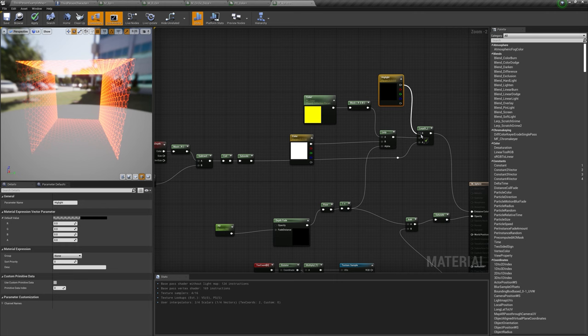Then connect this to B here and get a sine node and saturate that. So we will discard the negative value for now. Then we will get a lerp and connect this here and connect this to here and connect this to the alpha here. Then we will get the color node again and we can give a value of 10 for red channel and connect this to B and click apply.